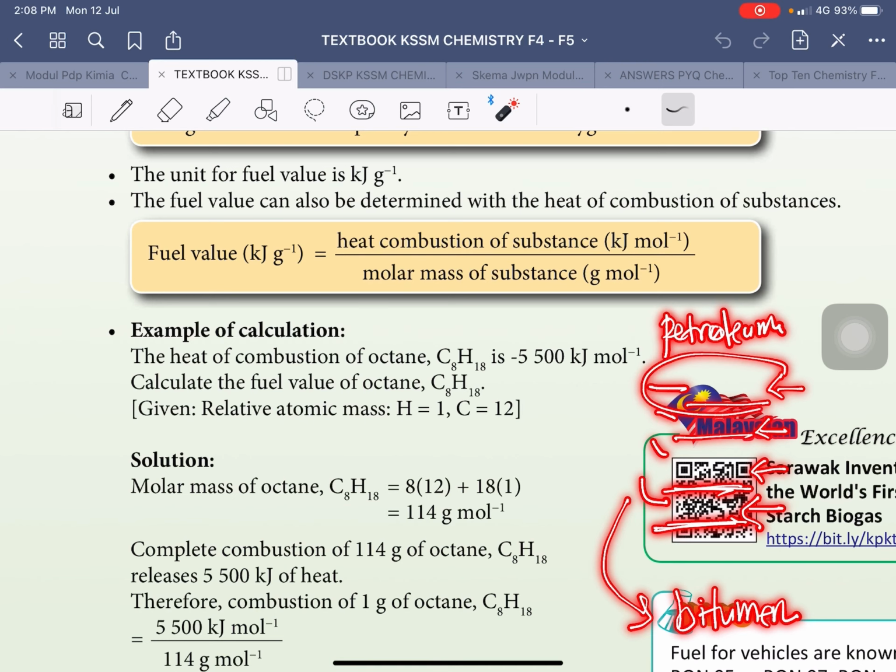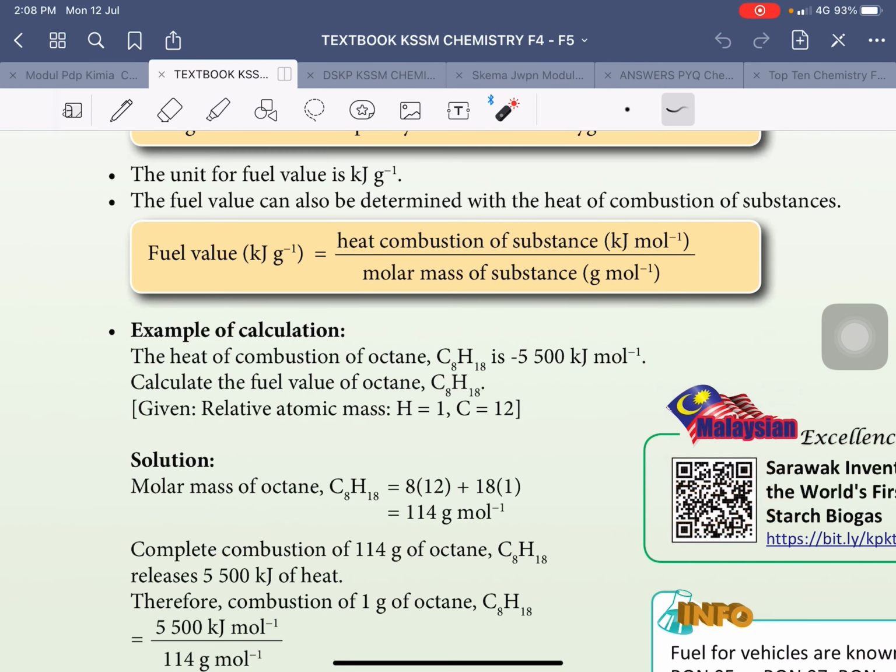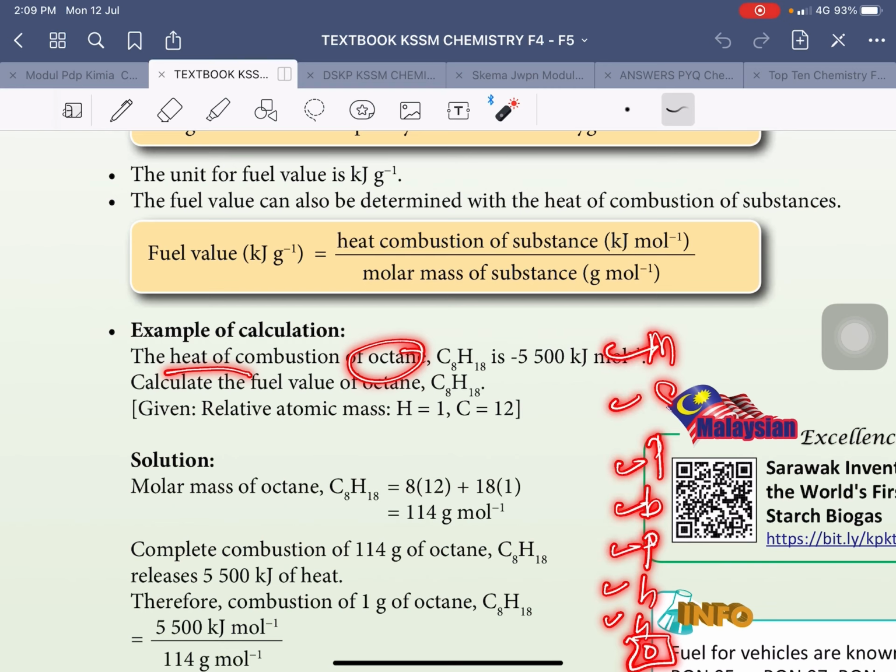Itu minyak masak tu kan di atas. Okay, you still remember butane, gas butana untuk memasak. But this calculation shows you how to calculate the heat of combustion of octane. Member yang ke-8. My elephant pergi beli pen hingga hilang orang. See, this is number 8, 7, 6, 5, 4, 3, 2, 1. Number 8.